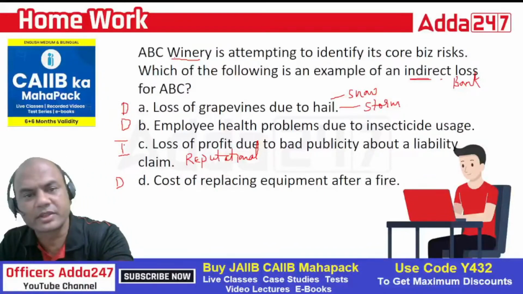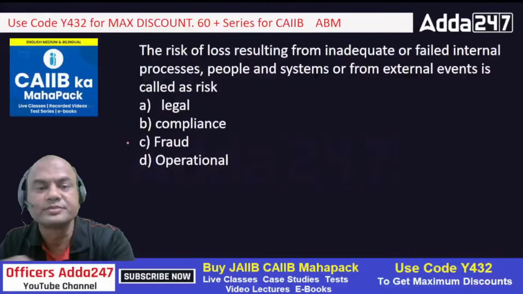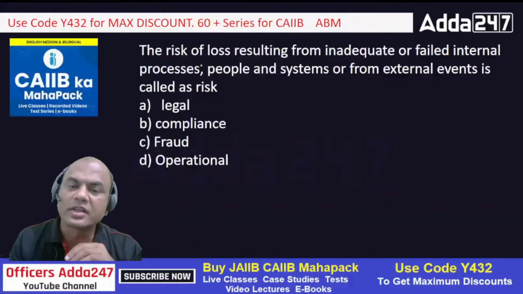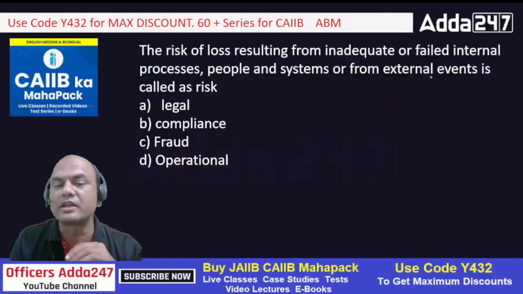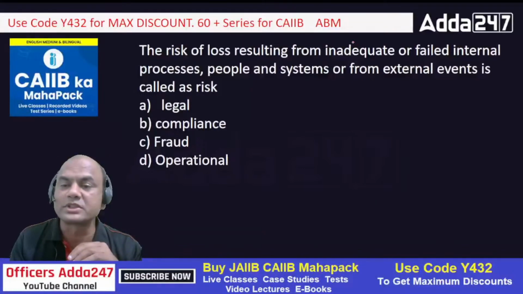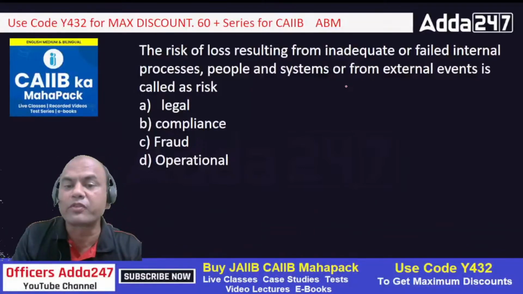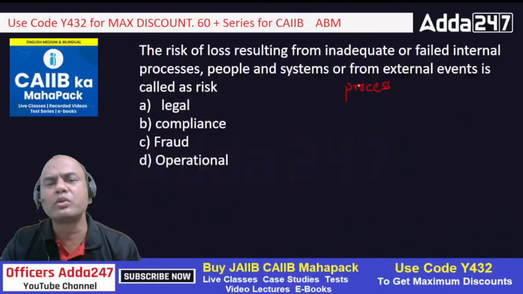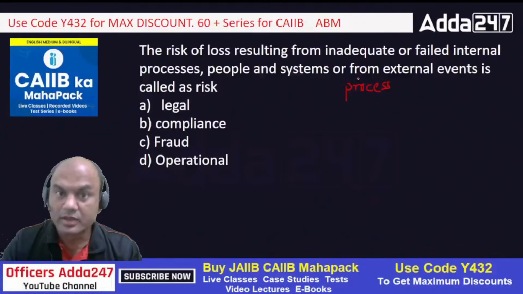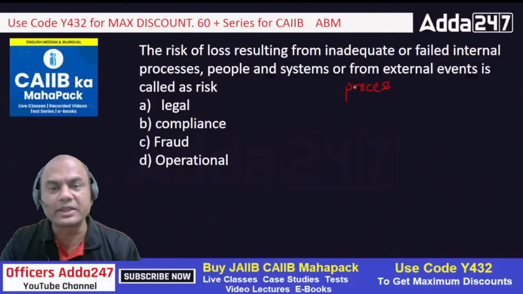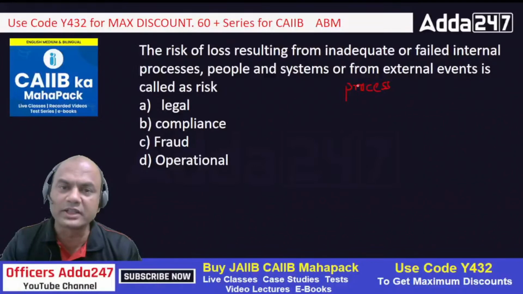Okay, next one. So this was the homework yesterday. Now today, the risk of loss resulting from inadequate or failed internal processes, people and systems, or from external events is called as dash risk. So which risk is it called? Due to inadequate systems, processes means my processes are imperfect. Process means my loan process. For example, in my loan process it says that okay, no need to do the site visit. So this process is faulty then, right? The branch manager has to do the site visit before giving the loan. It's as simple.